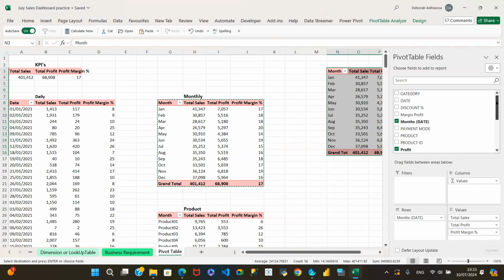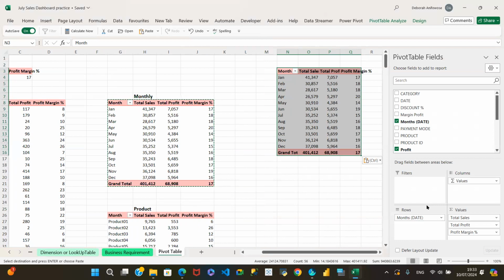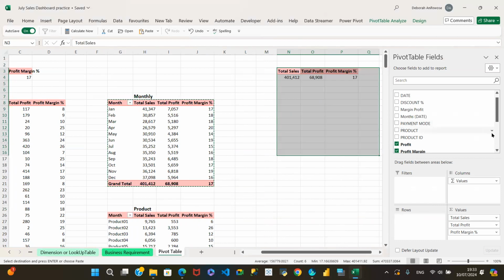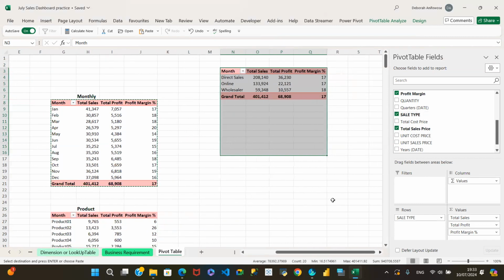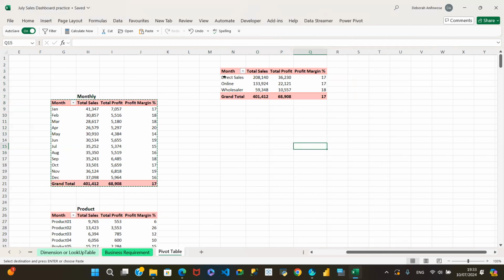Okay. So we don't need this, we need sales type. Sales type is below. So sale type. There we go. And we can see by sale type what they managed to achieve.